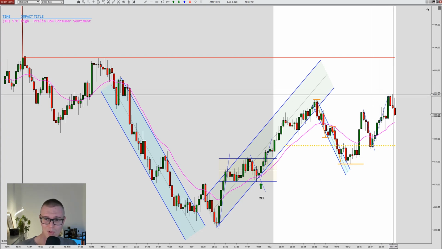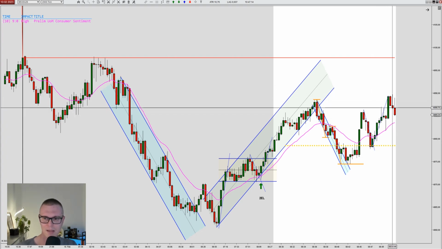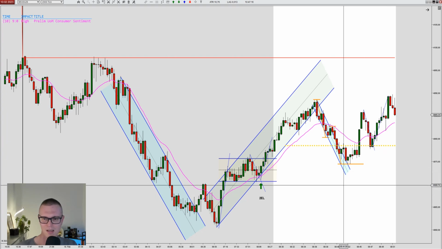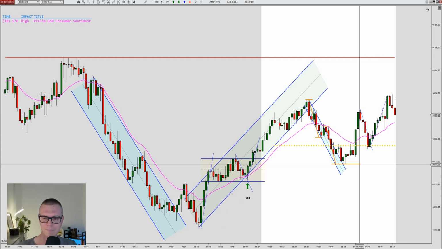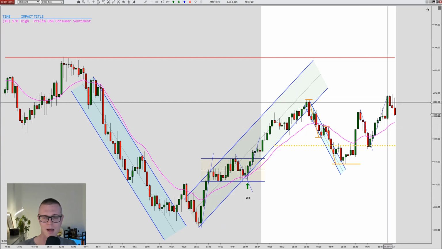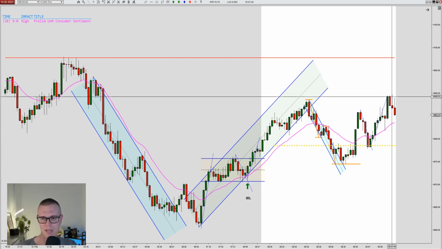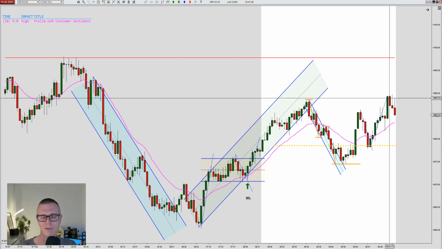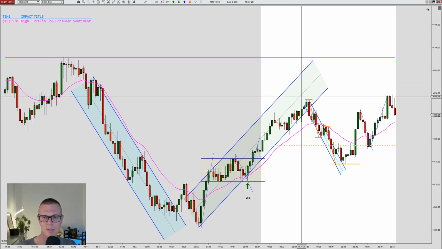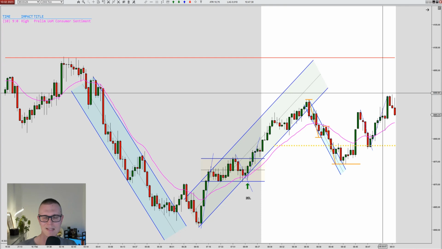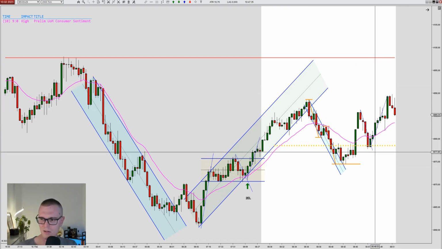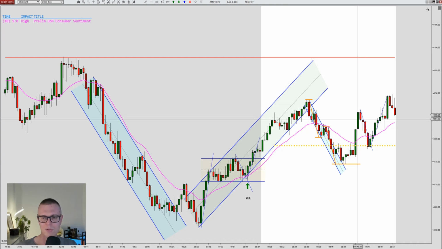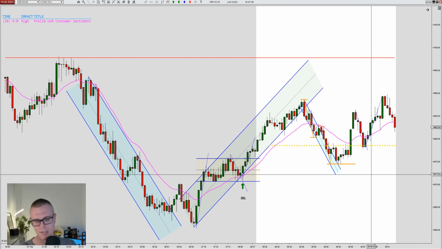I can also not take a short yet from here, because you can see these are very strong pushes here above the EMA. And I know we made a new high, but I would like to see some more confirmation that this is the peak here, like another test and then a lower high, for example. But right now the bias is not very clear, so all we can do is wait and see what prices are doing.